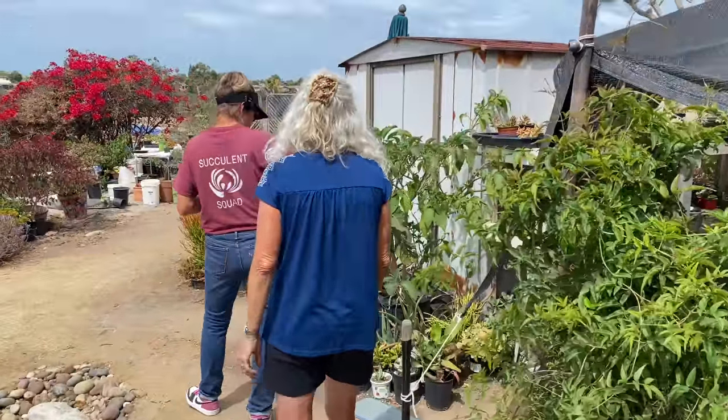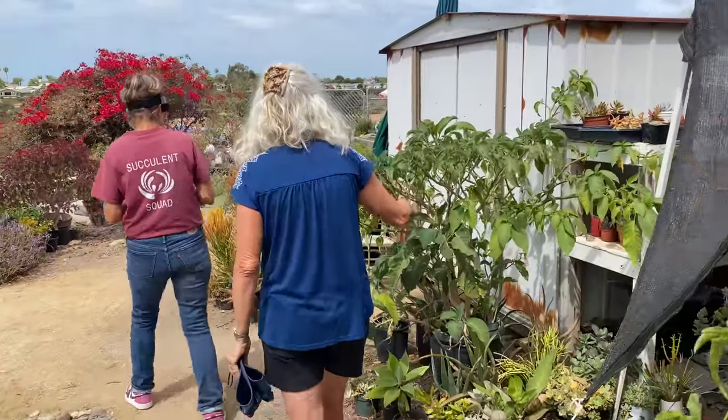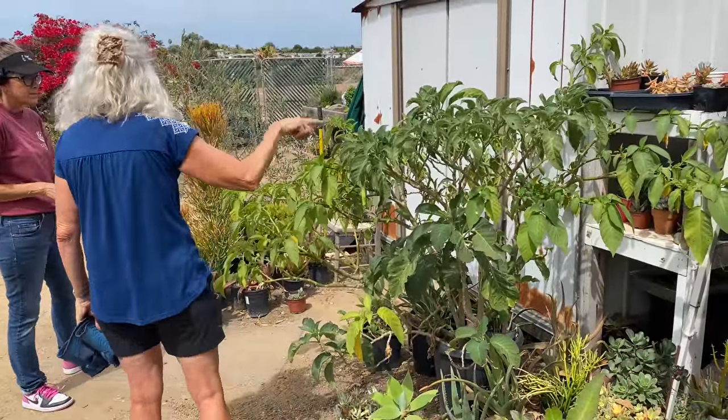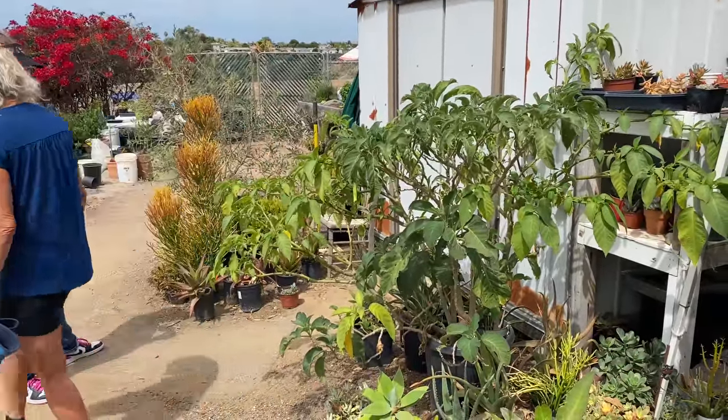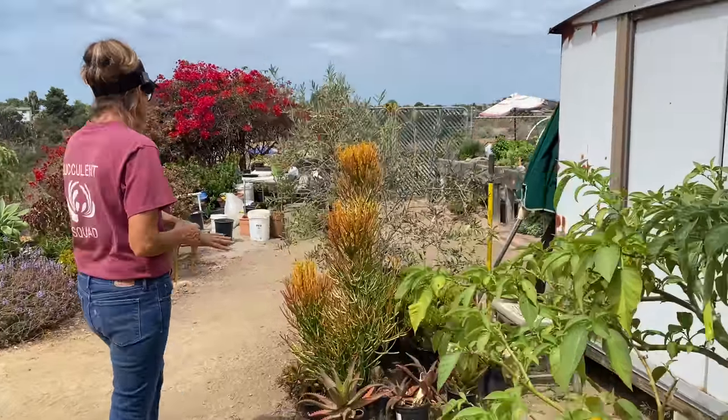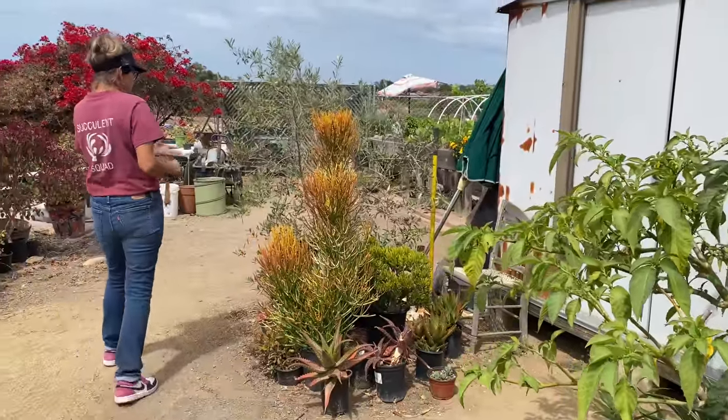Brugmansia, love-hate relationship with this girl. Three cuttings from friends and my sister. We got different colors, different stuff. And then more aloes just waiting for their debut, waiting for an opportunity.